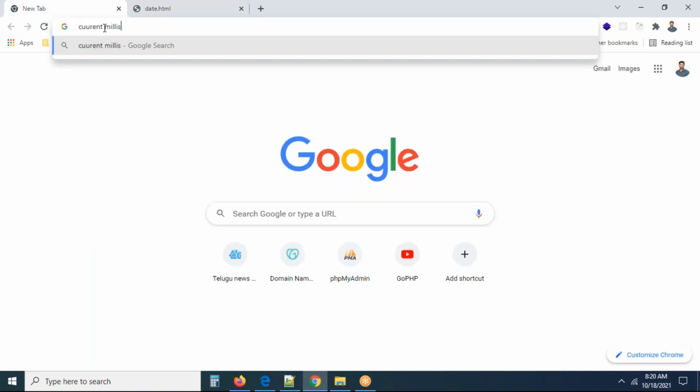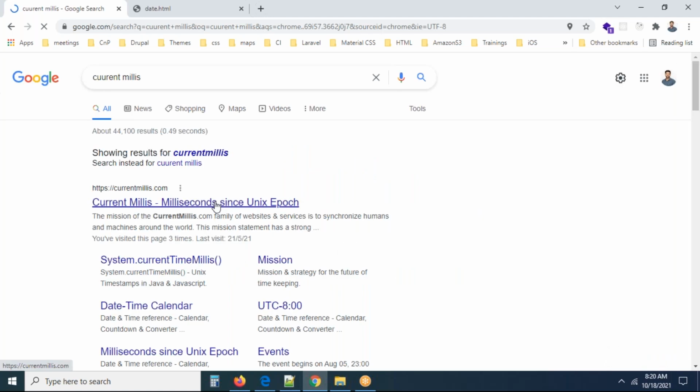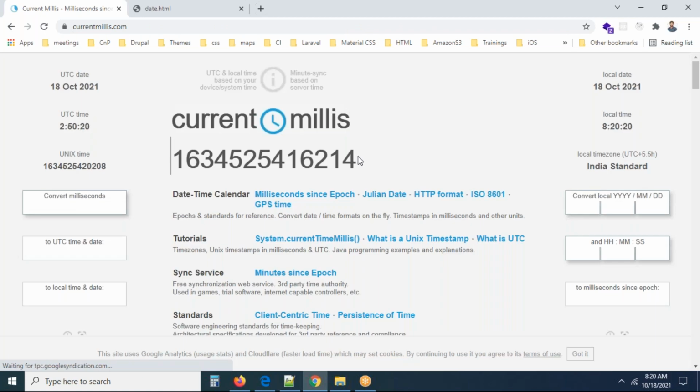to a website. Current millis. I'm getting the current milliseconds. There is a website that will give you milliseconds, and you can see these are the milliseconds. From when? I want to know. Okay, milliseconds from yesterday.